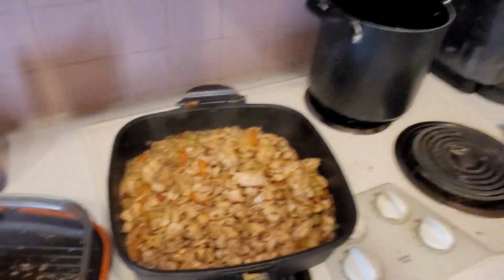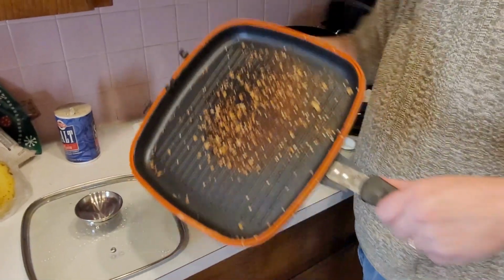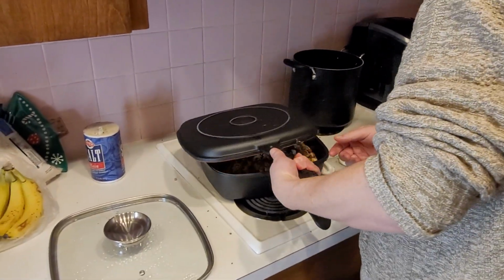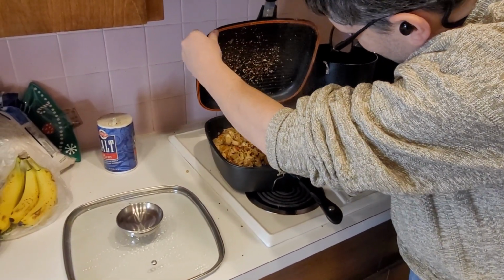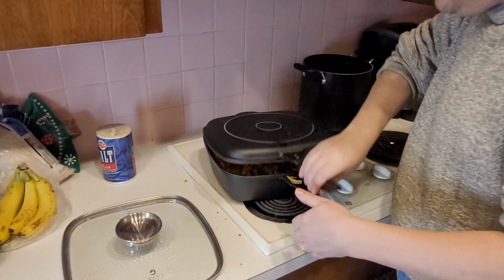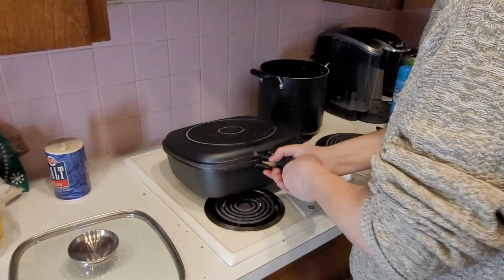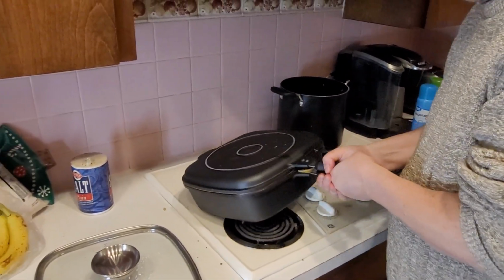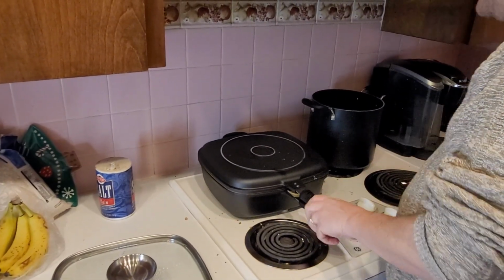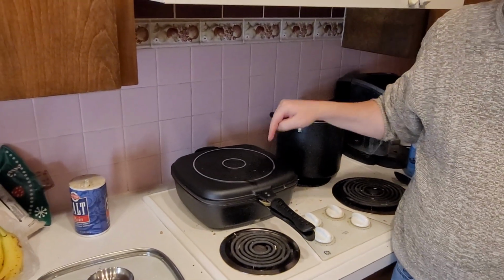And just to be safe, I'm going to try a little something here. You know the skillet thing we were using earlier? I wonder if I could just, this hitches back on here pretty easily. Yeah. Okay, and that locks shut. The heat is now in there. I could even shake it up if I wanted to. This would be a good thing to make popcorn with, now that I think about it. All right. Okay. So I'm going to leave that there, solid locked, and then I'm going to eat that in a little bit. So that'll be that.